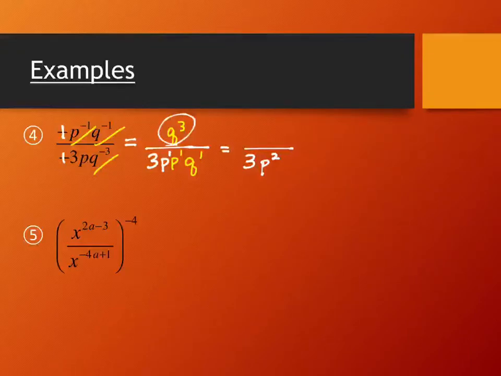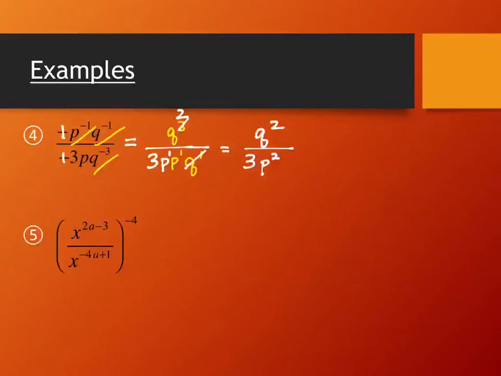And on top, there are 3 q's, right? I could write that q, q, q, and on bottom there's 1 q. So I can eliminate one of those q's so that I still just have 2 on top. Whether it's because I was taught that way or whether it's because my mind simply works that way, this is the way that I tend to work with problems.